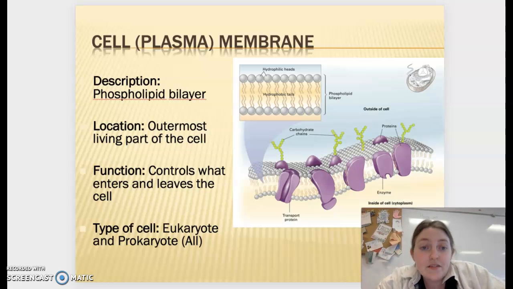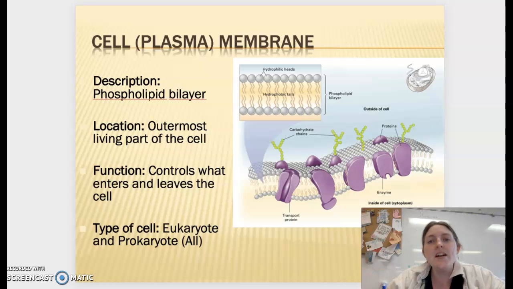Now, if you notice, I said phospholipid bilayer. If you remember, lipids are really anti-water. That's one of the reasons they make such a good membrane: they protect the water going in and out. The inside of the lipids is hydrophobic, which means it doesn't like water and keeps water from passing through, and the outside likes water, so it will attract molecules, but they are the protective barrier of the cell.